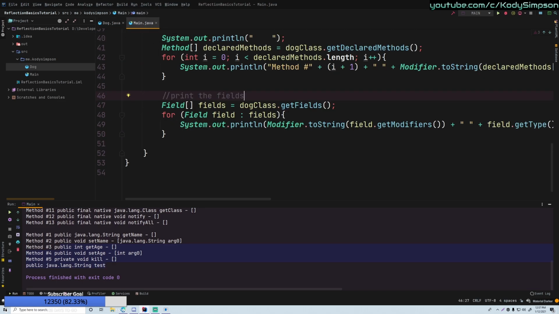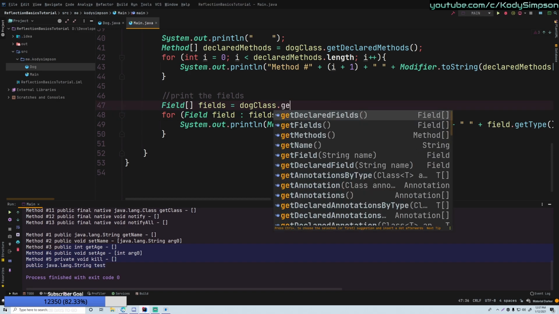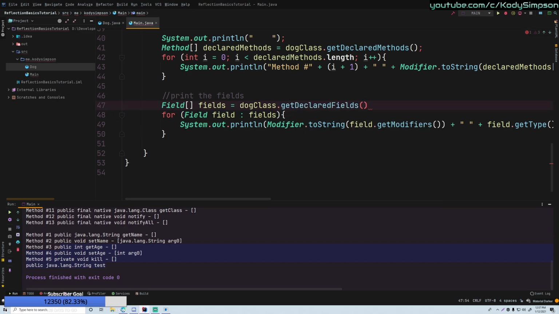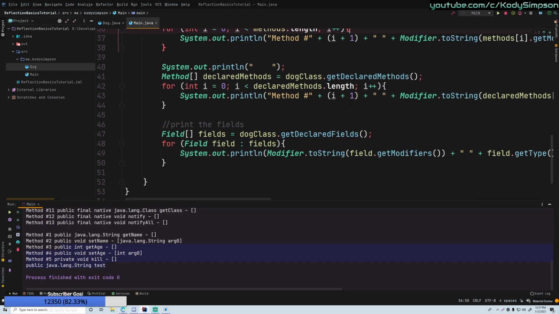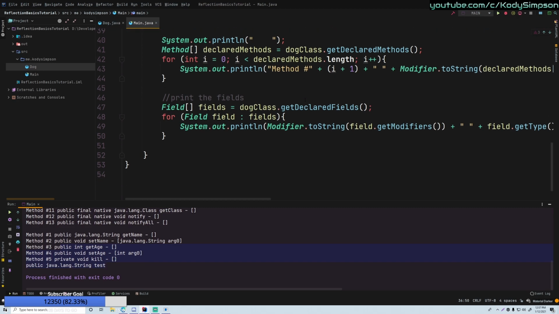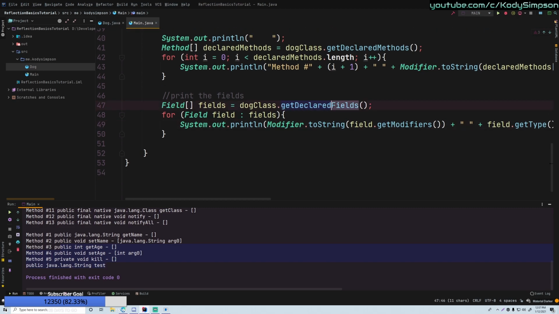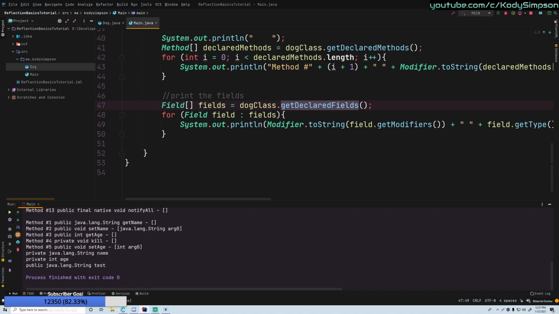So how do we get all of the fields, even if they're private? So let's try this out. So getDeclaredFields, just like we do with methods. With methods, we do getDeclaredMethods to get all of the private and internal methods of a class. So this is how you get all of the private and internal fields of a class. So getDeclaredFields. Let's try this out now, and it should print out everything. There we go. So now we get name, age, and then test. So we get all three of the class.